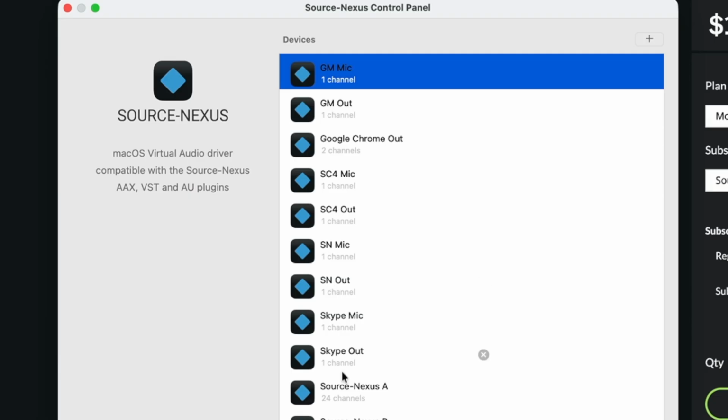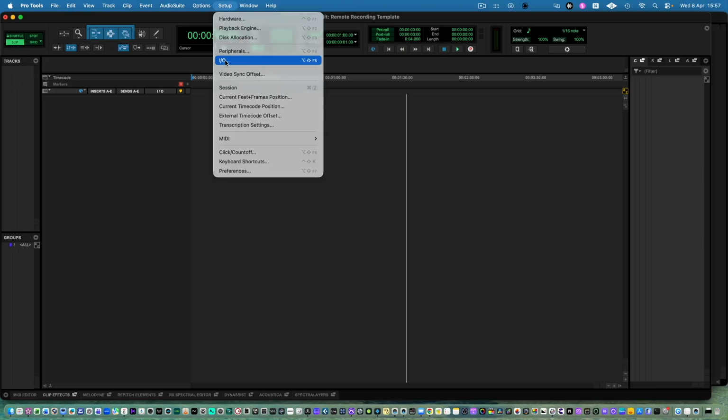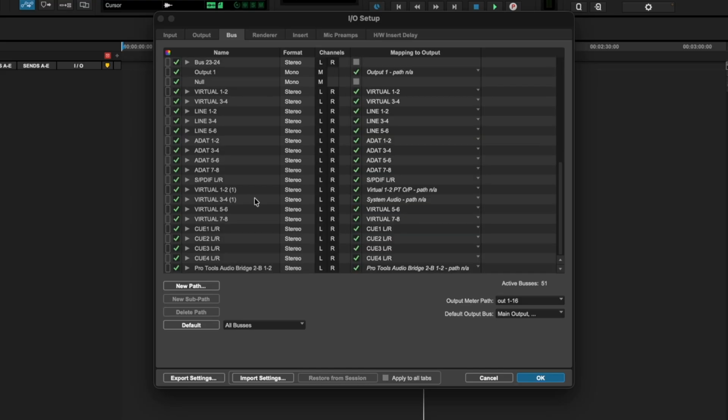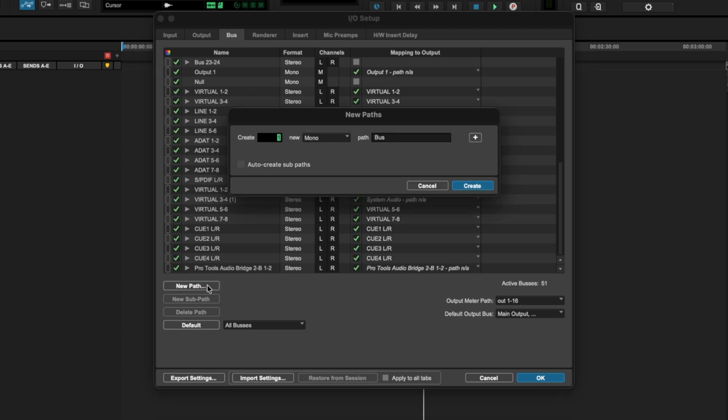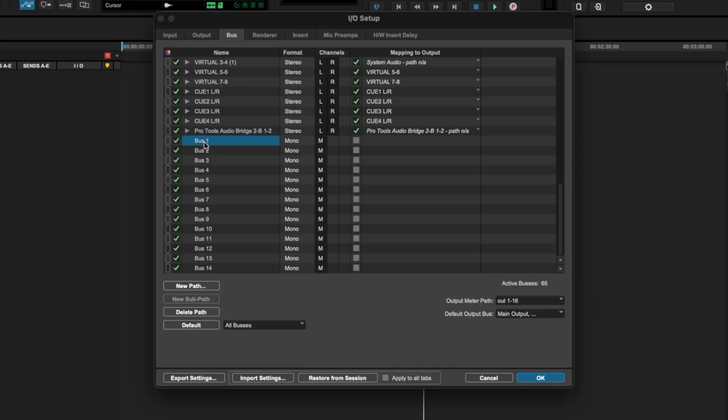So you will need to set up your own drivers before you go into Pro Tools and before you start Pro Tools. So as per usual, I've set up a session from scratch with nothing in it. And first port of call, we're going to go to our I/O setup. And we're going to need a whole load of mono buses for this. So I think I calculated it to be 14 before I started recording. So we're going to go to new path and we're going to set up 14 mono buses, press create, and they're going to appear down the bottom here. Here they all are. So these buses are going to send and receive our signals all around our sessions.